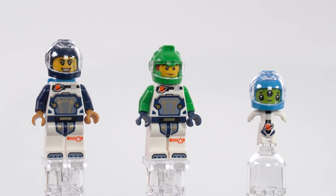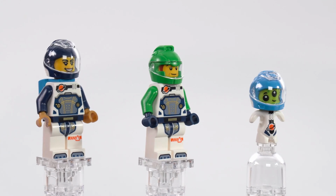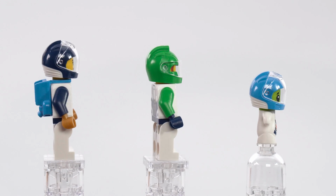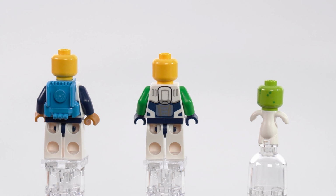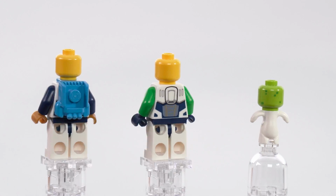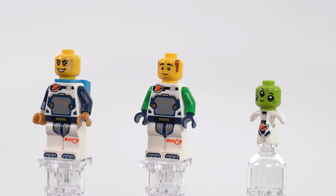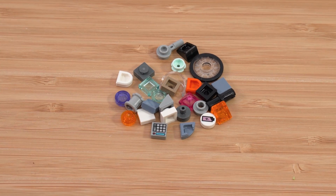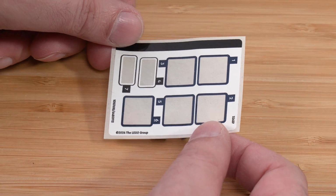Got the dark blue over here. This is bright green as the color, different types of visor pieces used between the two. And you also get the kind of jet pack for this one over here. No alternate faces for any of them, unfortunately, but here's a clearer look at the main fronts of those heads. These are the leftover pieces, which include a couple of the small prints, and this is what the sticker sheet looked like. It was very easy to apply these.